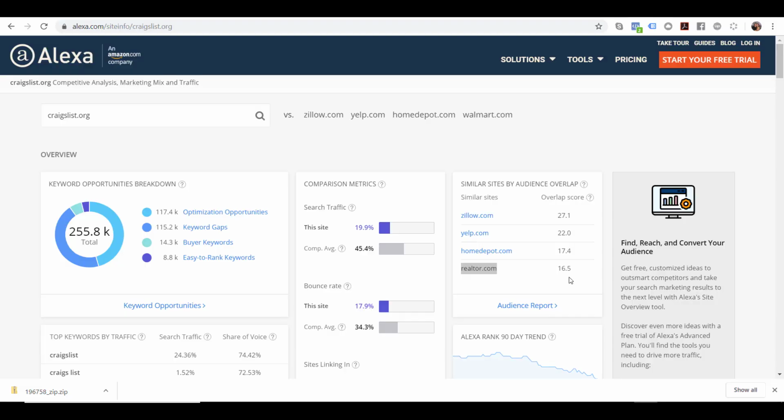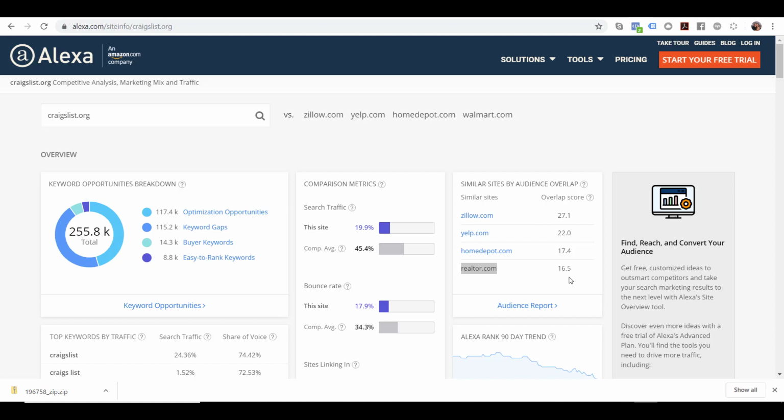Hi there, this video is going to give you a tutorial on how to get your properties posted automatically on Craigslist. No data entry, no photo upload required. It's simply click, click, click, and you will get your properties almost instantly up on Craigslist.